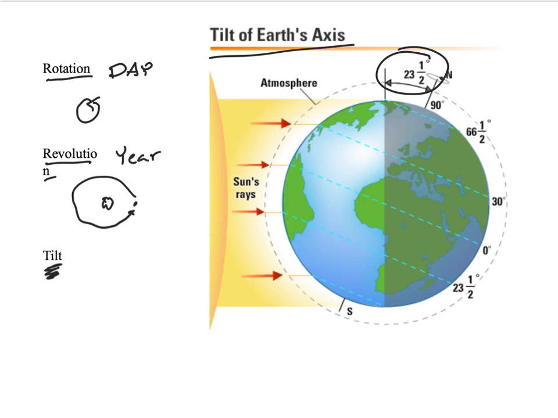Now, as you notice, we have a bunch of different lines here. We have our equator here. We have our tropic demarcation here, which is 23.5 degrees. Notice it's the same as our tilt. We'll talk about that a little bit later on. We have our 66.5, which is going to be basically the demarcation of the start of the Arctic Circle. And then we have one down here, which is the Antarctic Circle. And we'll talk about the importance of these.